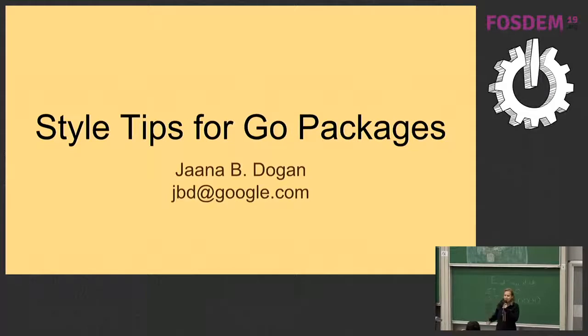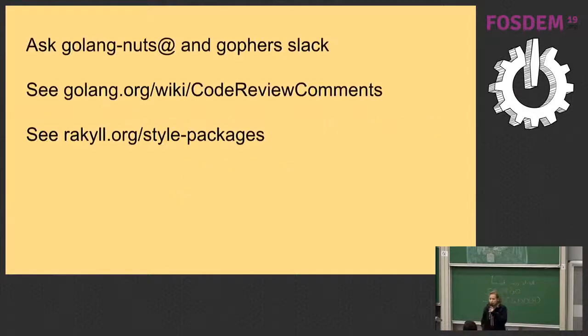So these are some style tips I have for Go packages, because I signed up to be a Go readability reviewer for a long time at Google, and some of this stuff is really obvious, but it comes up very often. First of all, if you need any style guideline tips, feel free to reach out to Golang Nuts or the Go Slack. You should also check out the code review comments. This is just general tips, and this entire presentation is also available as an article on recurse.org.